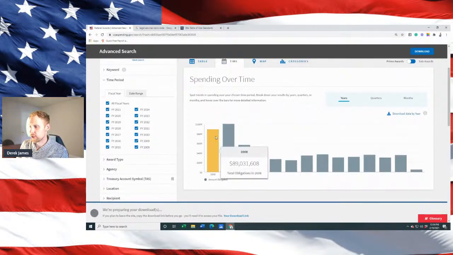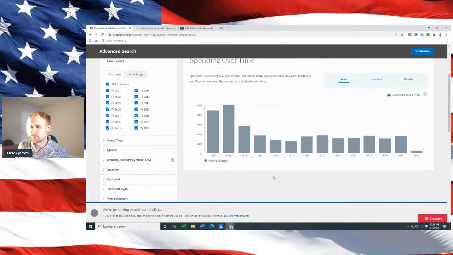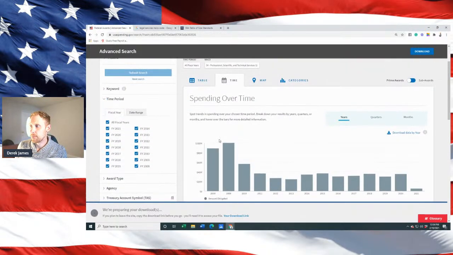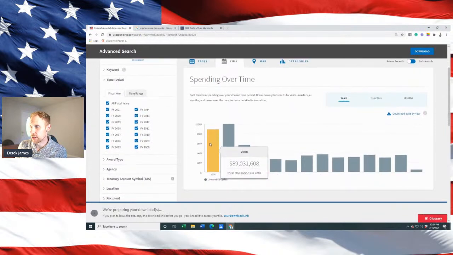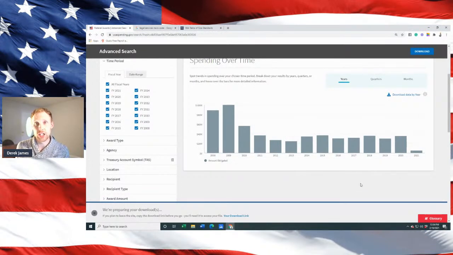So this time chart shows you how much spending for this NAICS code there is based on year, okay? So how much of this NAICS code is being bought? This helps you see seasonality. It helps you see fiscal changes from one year to another year.